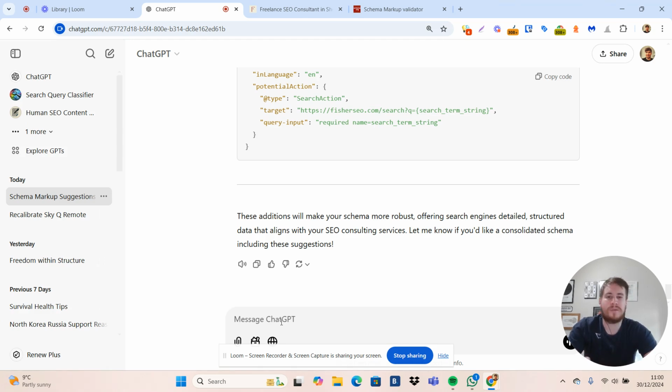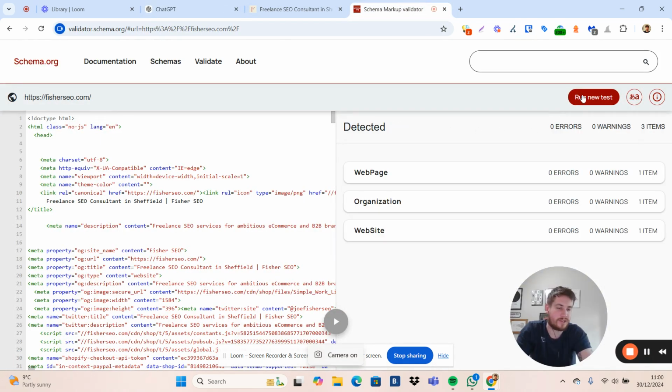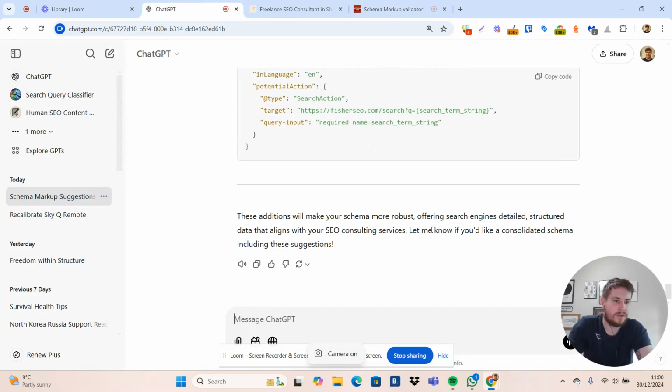Okay, so next, that's kind of been done. There are two options I go from here. One is look at the competitor's URL and then paste in their schema, because the schema markup validator can paste in any schema. So run a test on a competitor's homepage URL, paste their schema in and go, what have they got, what am I missing? And then I just put, what specific information do you need from me to generate this schema?